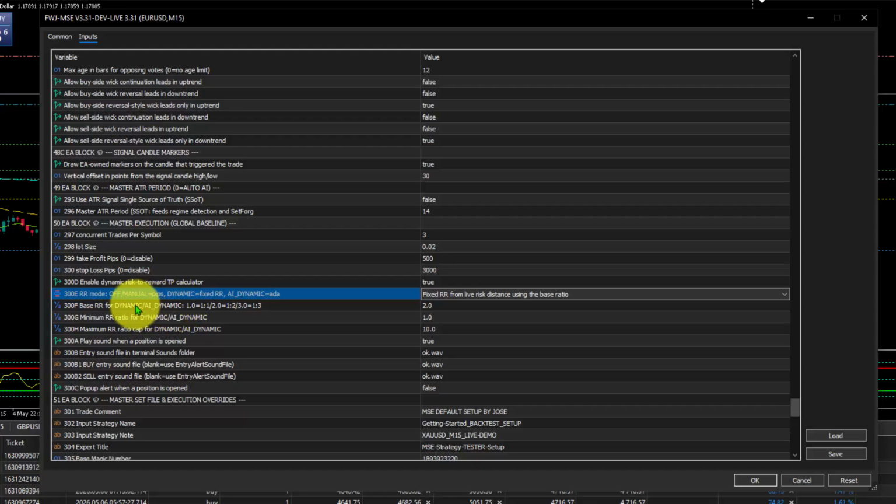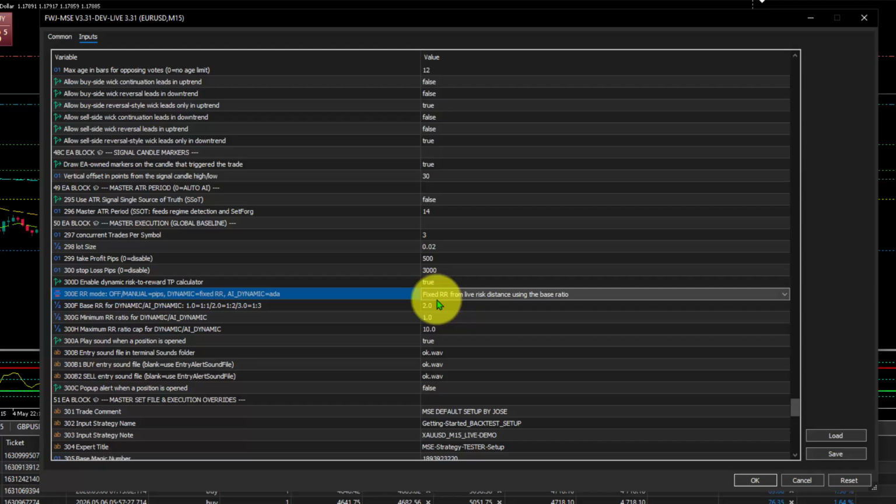That's a dynamic mode, which means 1 to 0, so if you add 1 to 0 it will be 1 to 1, 2 to 0 will be 1 to 2, or 3 to 0 will be 1 to 3, and so on. Okay, so whatever number you have here, you will have the other side. Now this is like that because it's the best way, the simplest way to work.